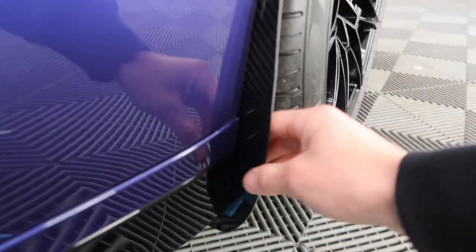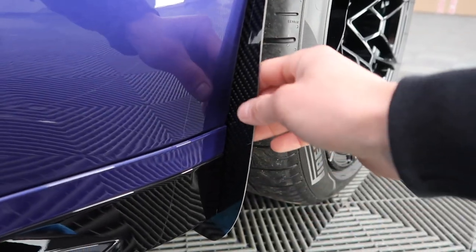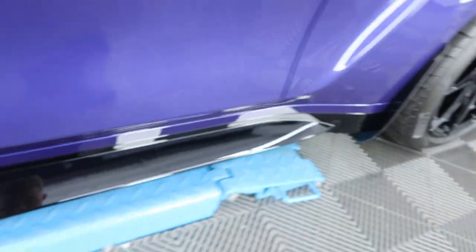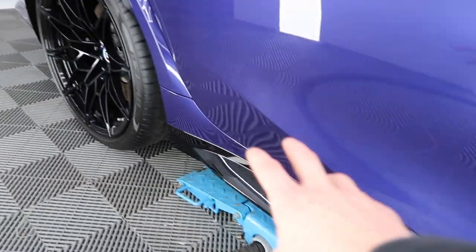We also installed these carbon fiber arch guards, or mud flaps, whatever you want to call them, and they look really nice and obviously protect against all the stones flying up, which is now double protected because there's PPF on all those rocker sections as well. So that is the M3 all finished.